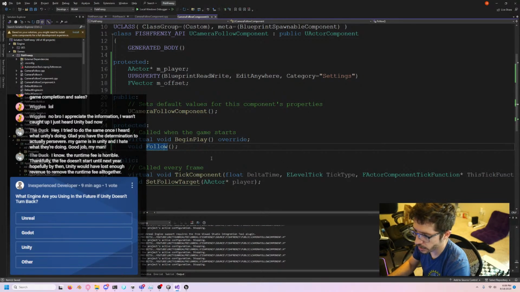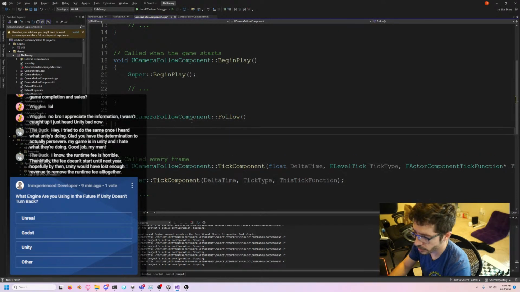Let's create a definition of follow, which is going to do FVector target location is equal to m player get actor location. Okay.